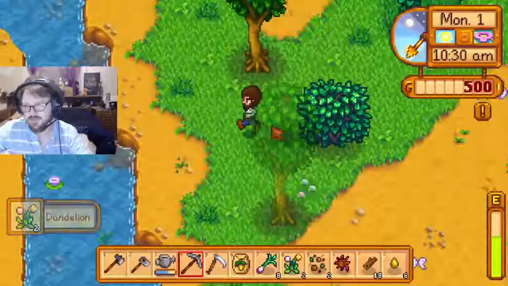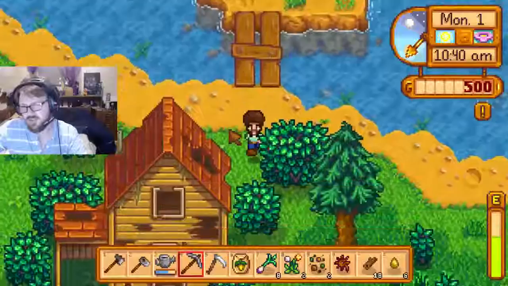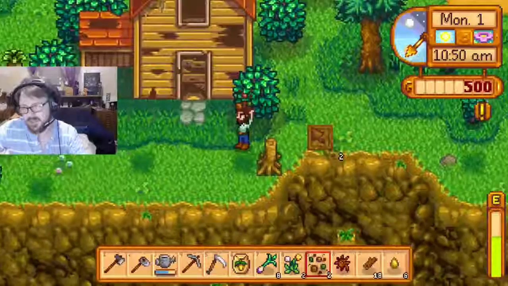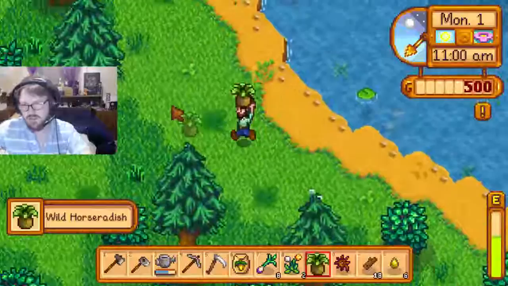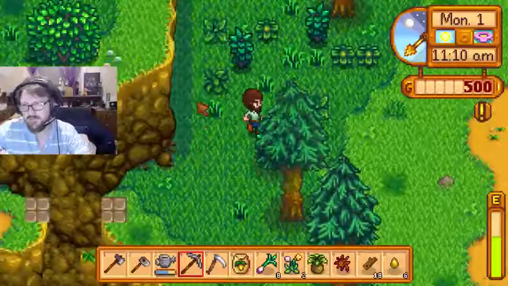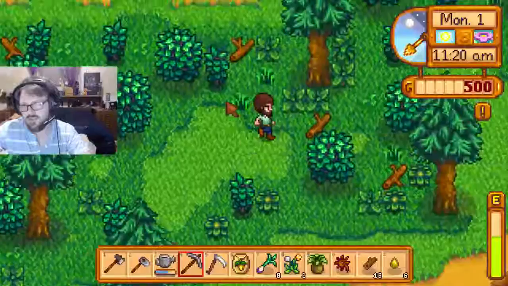We have more wood. Not 100% sure why I need wood, but apparently I need wood. Mixed seeds. I don't want mixed seeds. Let's get rid of the mixed seeds. I got this big thing, so don't know what it is, but I got it. I think we'll try and head back home. I think it's up here somewhere.